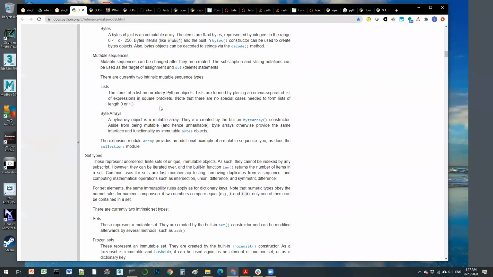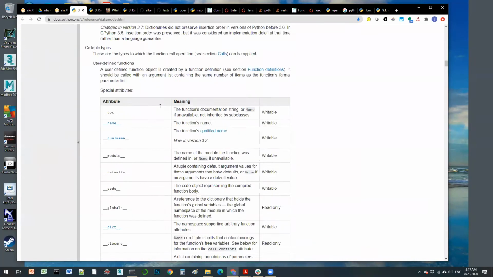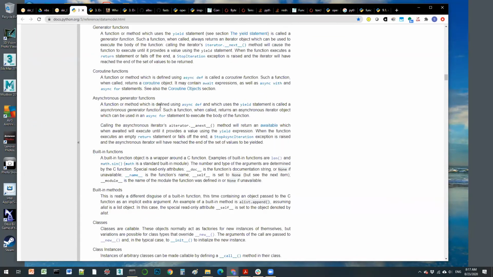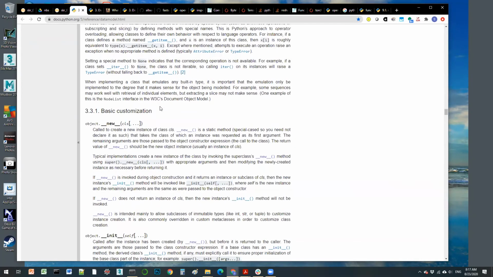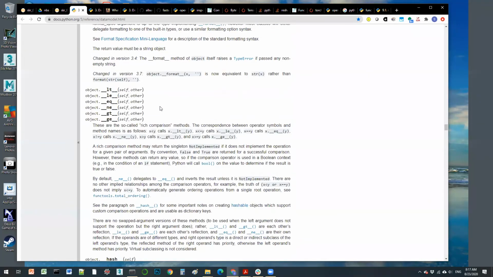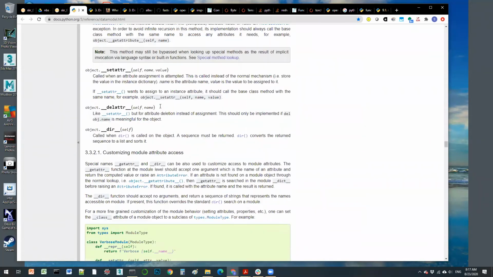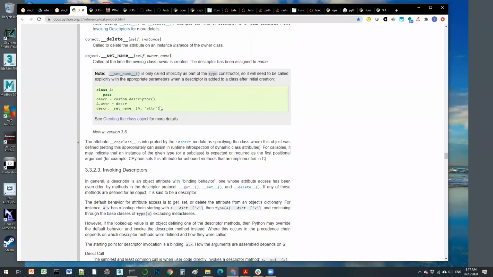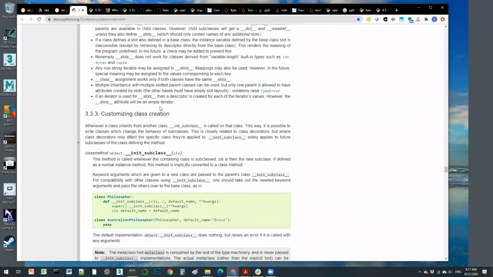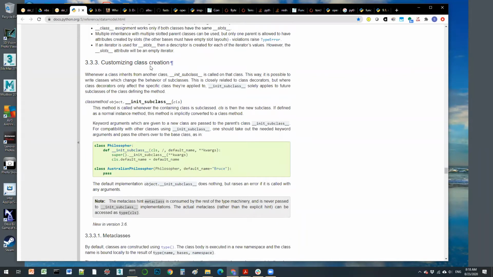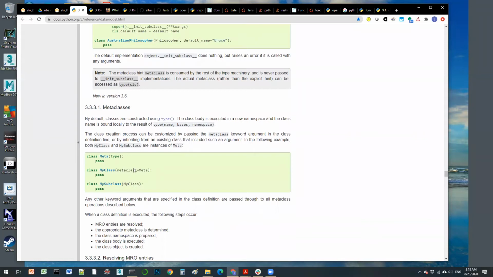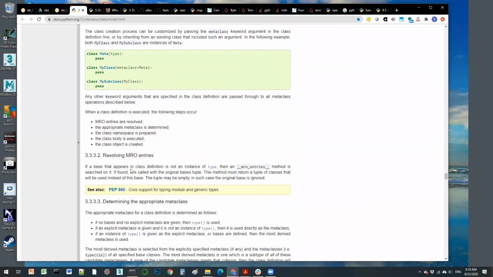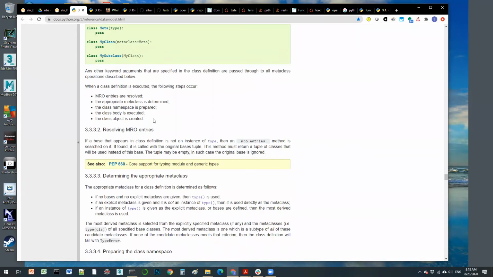He says he spent many weeks, if not months, going through the details of Python's various capabilities, and specifically he points to the class creation details in this particular data model, which has a lot more detail. But this customizing class creation is what he's referring to. So they begin to talk about metaclasses, how you specify a metaclass for a class. The first thing required in metaclasses is to resolve what is called the method resolution order.